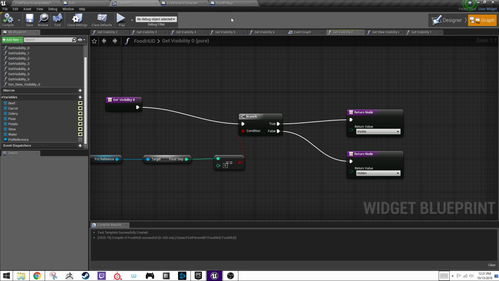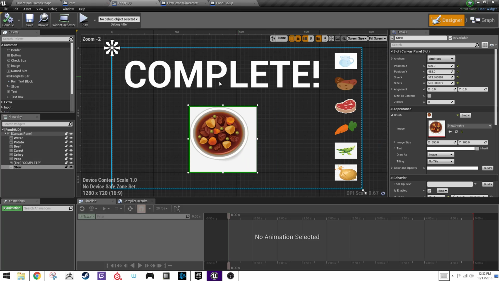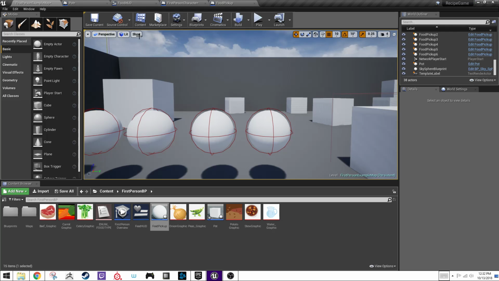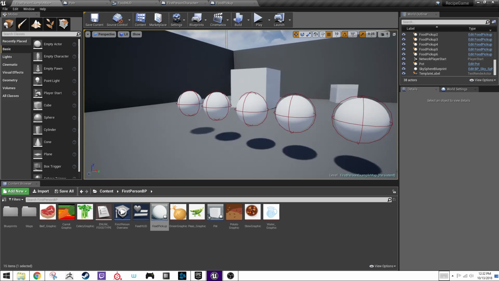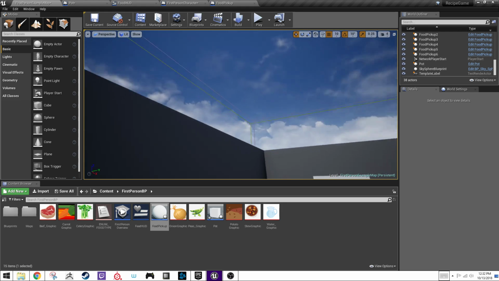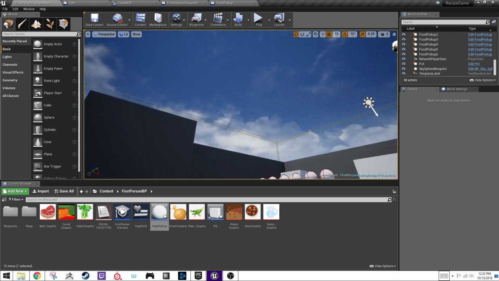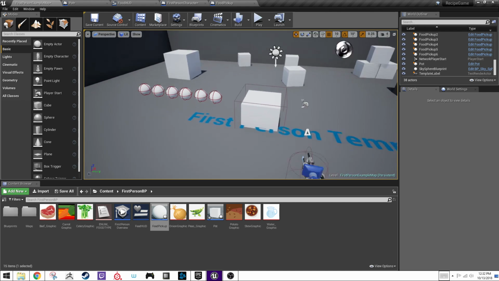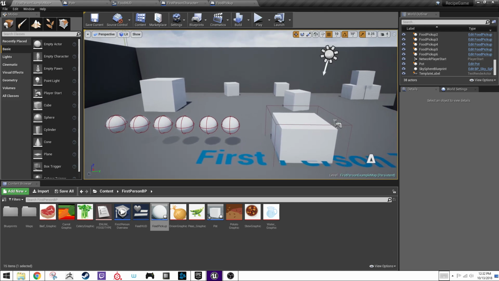If I wanted, it should show up with each thing popping up at each step, and then I would get this at the very end to show that I'm complete. But unfortunately it didn't happen that way. But this is all that I have for this. Super simple game, just to show the functionality of how you can get things to look like they're going into a pot, like you're making a stew, and how to get some information about which step, and to kind of guide the player into doing things the way that you want them to by limiting action to which step you're on. So that's basically it.